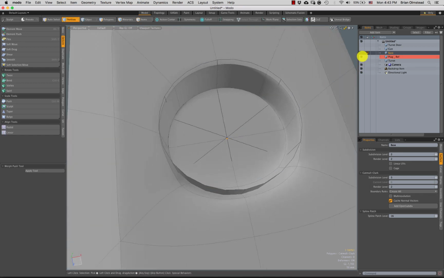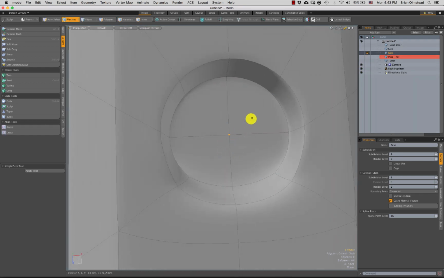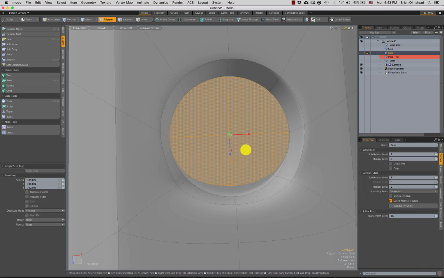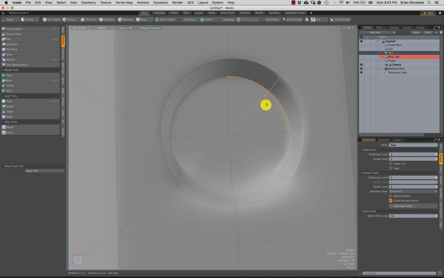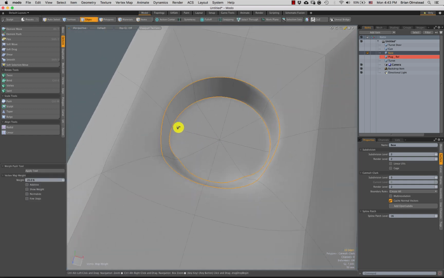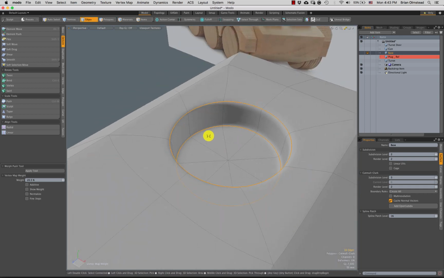These, let's turn this off so I can see. So these meet up to one point, but again, they have these corners right here. So it's a 1, 2, 3-sided edge. So again, it'll deform a little funny. So let's extrude that, pull it in, join average. Now we have a 4-sided edge where these are at. That should make our life a little bit easier. So let's grab these edges all the way around, grab these edges all the way around. Shift W, clunk. Now we have our hole.